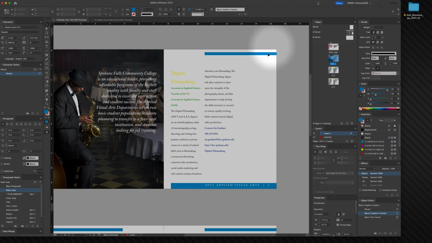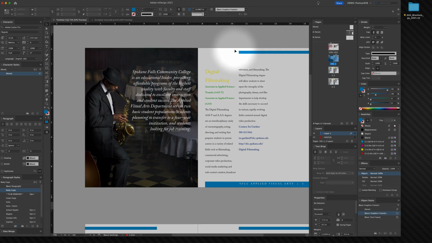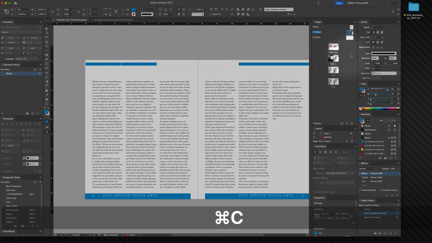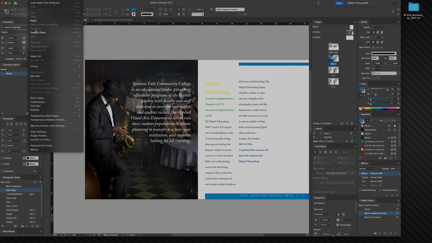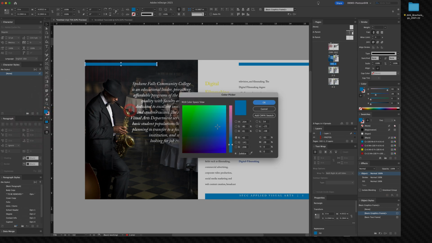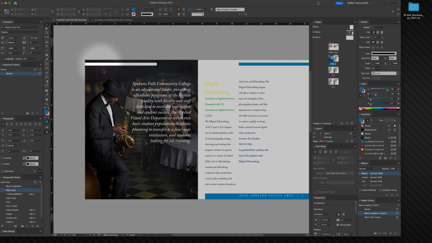So dropping in photos, you can go to a full bleed if you wanted to. I was doing that. I might even want to bring in one of these graphic elements. For example, on my master page, I have this bar on this side. If I go here, I'm going to say paste in place, and I'll put it in the same spot. I don't necessarily like the blue there. I don't know if I really like the blue period, but we'll just tell this one to be white. Let that carry.